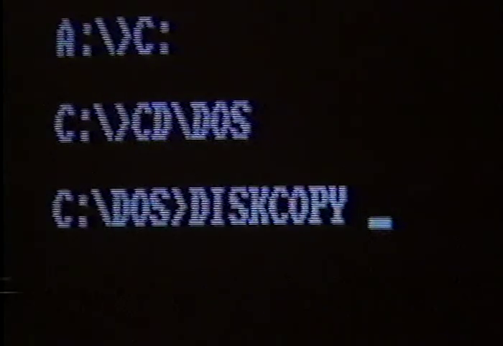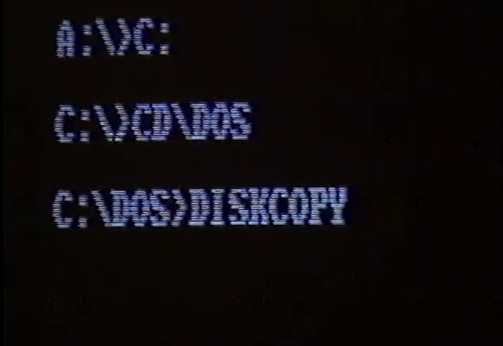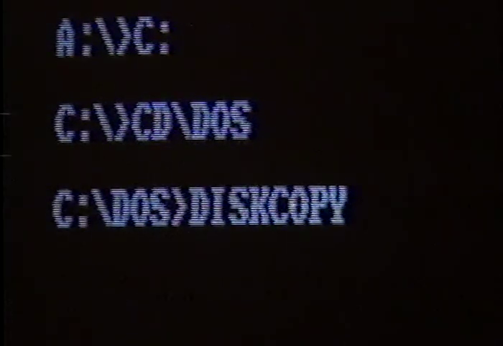The next external command is disk copy. It is similar to the copy command, except that this command will copy an entire diskette, including subdirectories, to the specified destination. Like format, disk copy can be dangerous in that if the target disk has files already on it, they will be overwritten and lost.